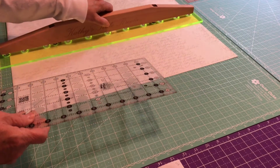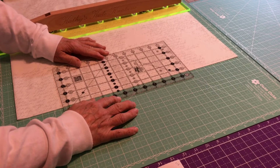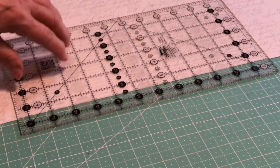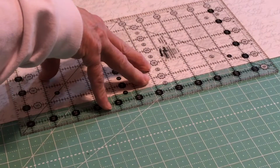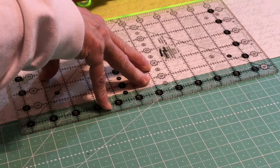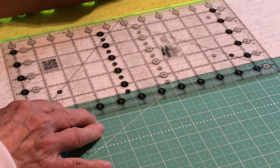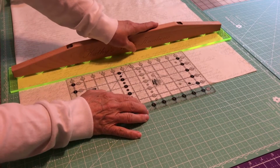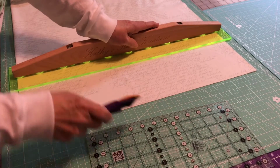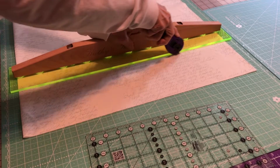I'm going to slowly smooth this out. I'm going to take my ruler. I'm going to go to 5 1/2. Lay it down. So I've got this on the half, which is right here, and it's all on top of my fabric. And then I take this, put it up against here. I'm making sure that each end, the top and the bottom, is off of the fabric. Now I'm going to slide this up a little bit and make sure it's on there. It is. I'm going to come down, and it is at the bottom also. And then I'm going to press down on here, remove my ruler, like I said, straight up with it, just like that.